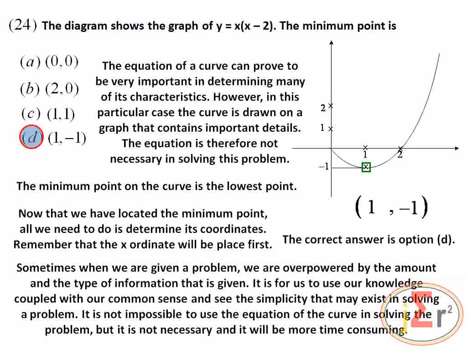Sometimes when we are given a problem, we are overpowered by the amount and the type of information that is given. It is for us to use our knowledge coupled with our common sense and see the simplicity that may exist in solving a problem. It is not impossible to use the equation of the curve in solving the problem, but it is not necessary, and it will be more time consuming. So the use of the equation of the curve would have been more time consuming and of course unnecessary.